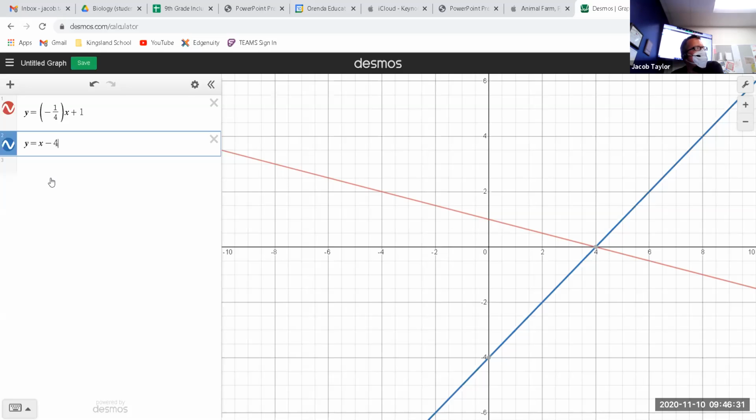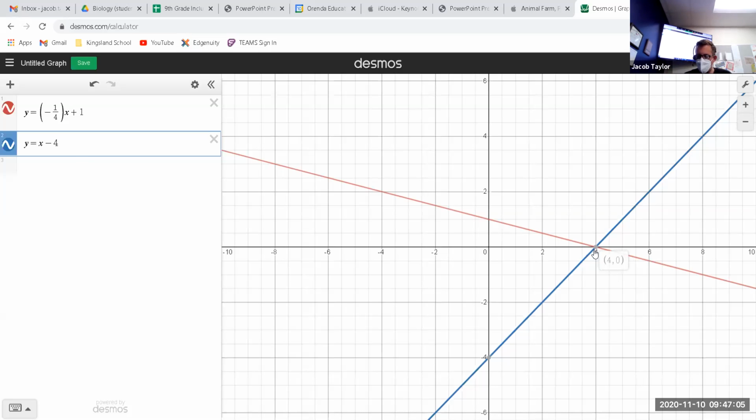On a graphing calculator, the way that you will find the intersection is by pressing the buttons second, trace, 5. Trace is one of the little narrow gray buttons up at the top. Second, trace, 5. That's the intersection. And then press enter 3 times in a row, and it will tell you the solution. In Desmos, it actually grays out the solution right there, and you can see, voila, the solution turns out actually is 4, 0. So my little sketch was not bad.